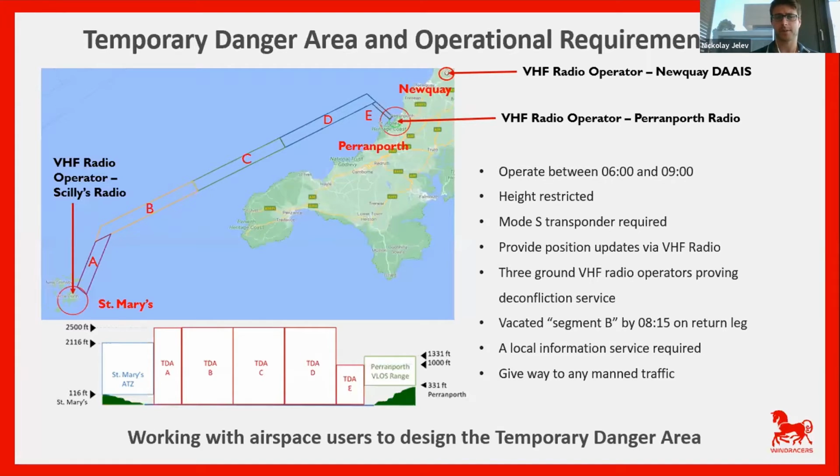And that third airfield operator would provide a deconfliction service for the third leg of the journey. And we would then land at St. Mary's. So we were extremely controlled in our operations. We were communicating via radio at all times of our positions. Restricted in terms of the times of day we were operating, height restricted to some extent, as you can see from the bottom window. And we were broadcasting on 2 electronic conspicuity services, so that is ADSB and Mode S.